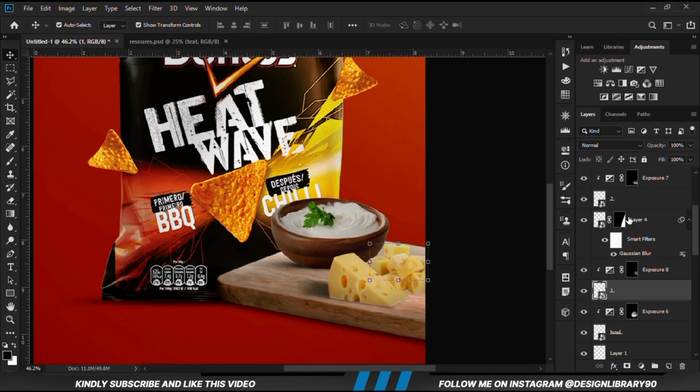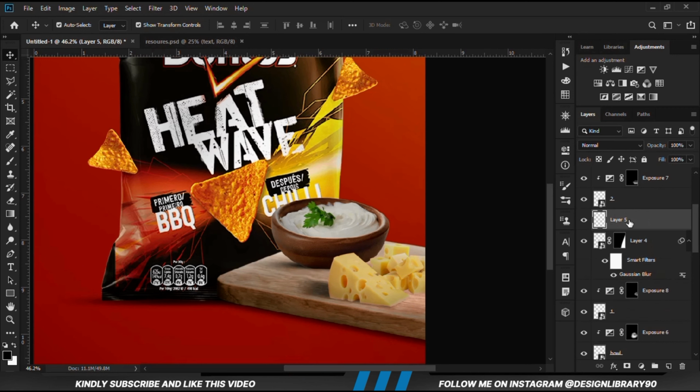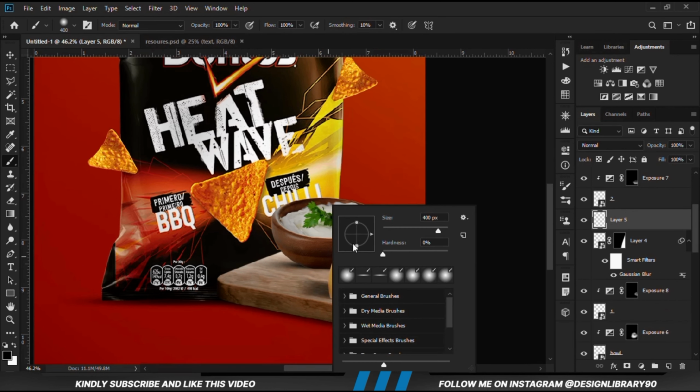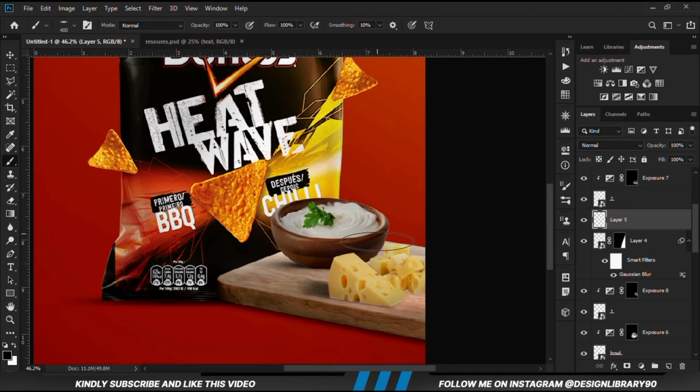So with this layer selected, we are going to create a new layer just beneath it. Grab a soft hand brush. Right click and change the roundness. Make the brush smaller, so we are just going to click and make some contact shadows there.